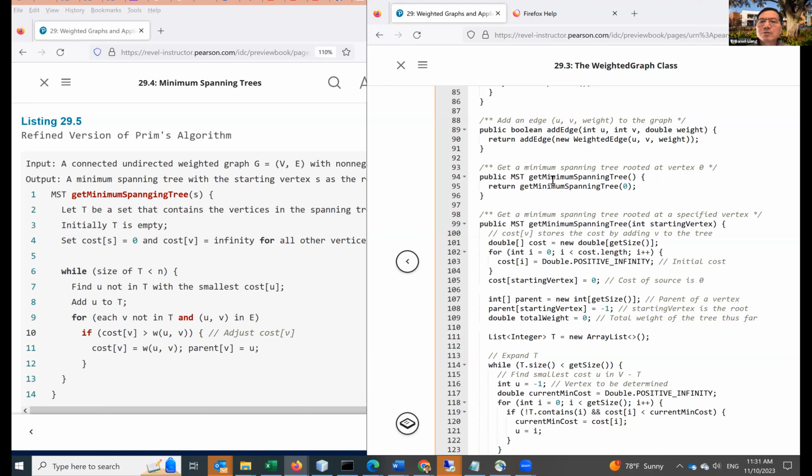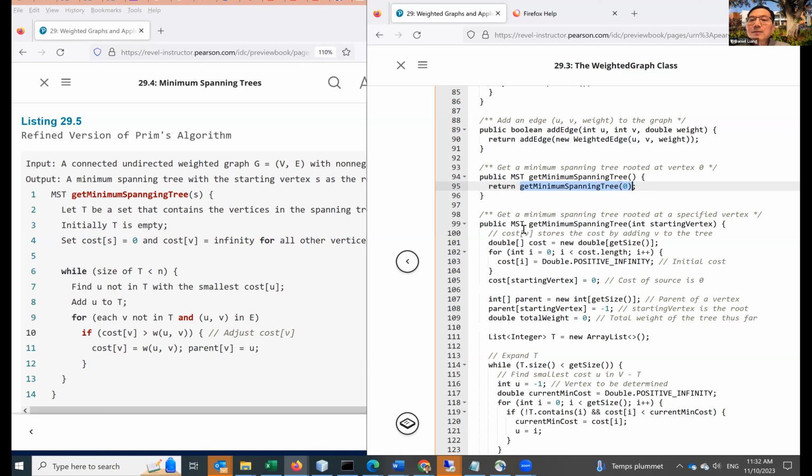All right, so here, minimum spanning tree. We have these two methods, get minimum spanning tree. This one with no arguments doesn't matter, you just get any minimum spanning tree. This one is get minimum spanning tree starting from index 0 in the graph, that's the one that is going to be the starting one.